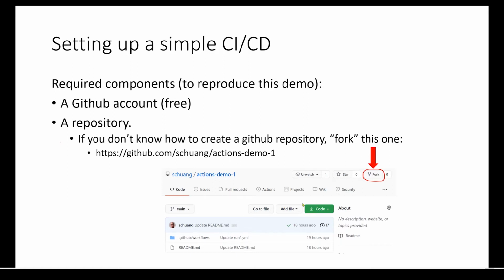There are a lot of tabs. And if you don't know how to clone or make a copy of my repository, you can just click on this fork icon. Fork means it will make a copy of my repository into your GitHub account. And during the process, you will have a chance to enter the name of the repository and so on. So suppose that you do that, right? You now have a copy of my repository, and you can now play with it.